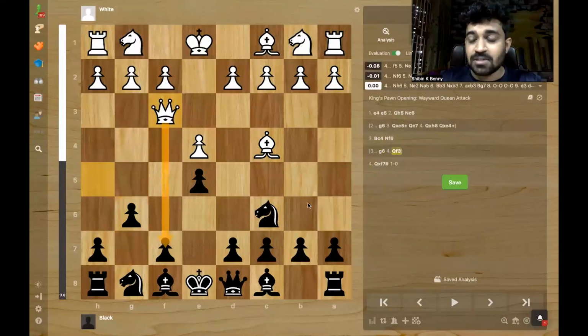Renewing the threat on f7. Again, if you're careless and play a silly move, game is over on f7. So again, we have to do the same thing.